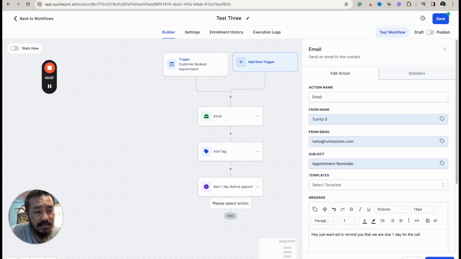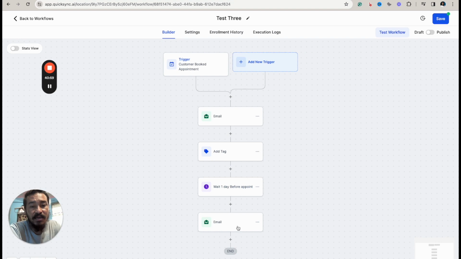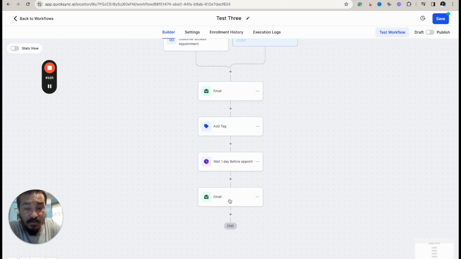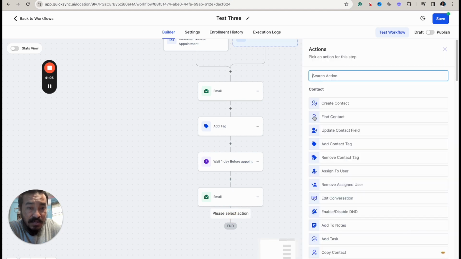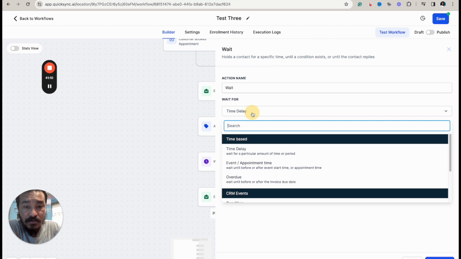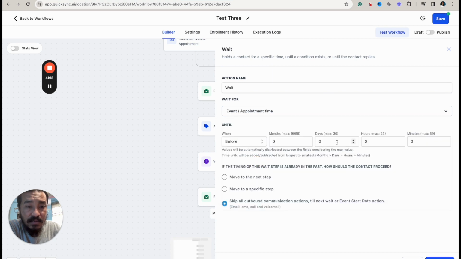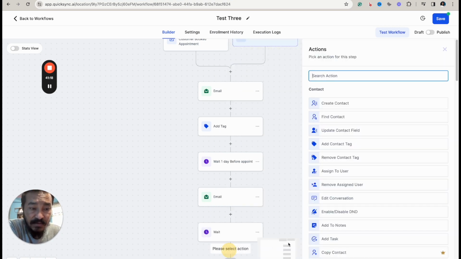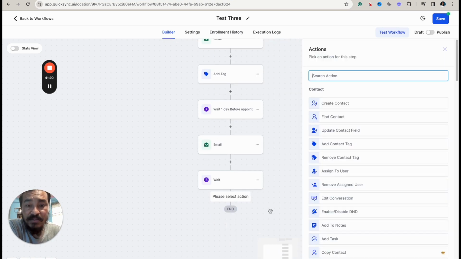Anything, save the action. And this appointment reminder can be added for a day. Then you can add another one. Wait, so no time delay, event appointment. Let's say 6 hours before the appointment, save action. And then you can add another email that your contact will receive before the appointment time.